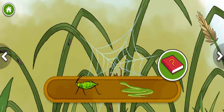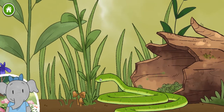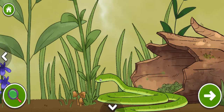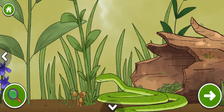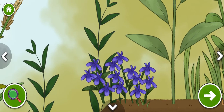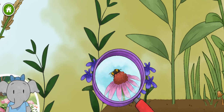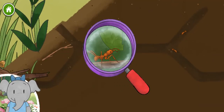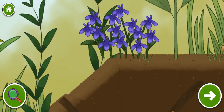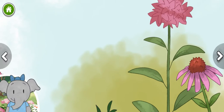Rough green snake. The green snake's color helps it to blend in with the leaves on bushes and trees. I notice this snake has a bright green body. What do you notice? Flowers provide food for many animals in this habitat. Ants are super strong for their size — they can carry 50 times their body weight. Flowers can be many different shapes and colors. Let's keep exploring.